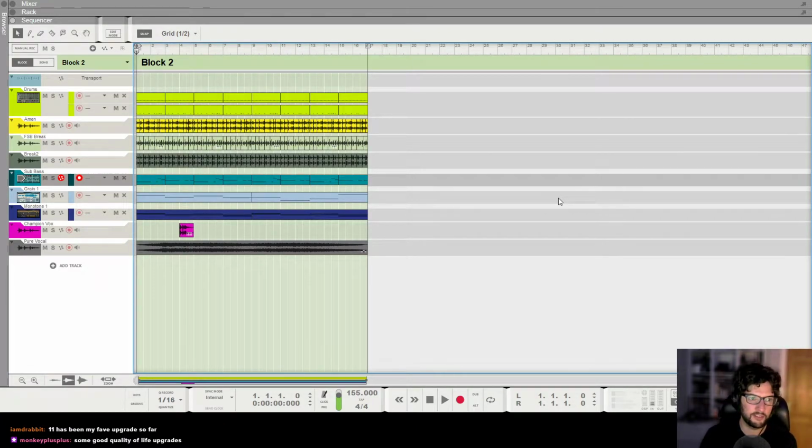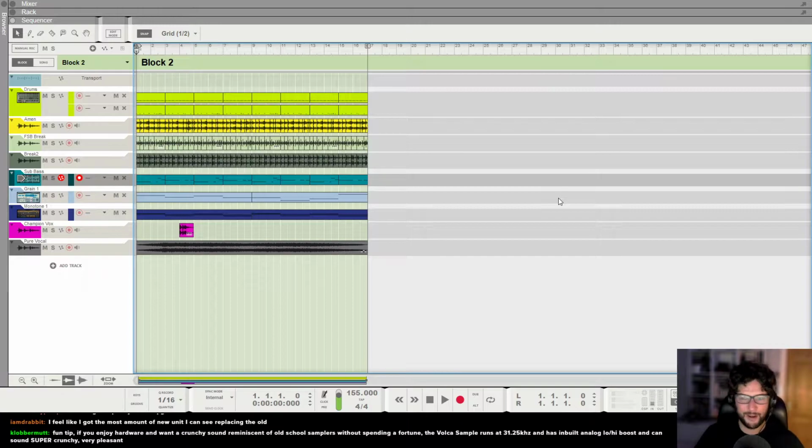Like in terms of what they've, especially how much stuff they've added after the fact, has been really good. And I keep saying, the stuff I would like to see in Reason is, as Monkey Plus Plus has said, quality of life upgrades. Workflow improvements, quality of life upgrades. That's the kind of stuff I would like to see more of. So we got those, and immediately I was like, I'm not super into this. So I think that kind of says more about me as a person than anyone else.